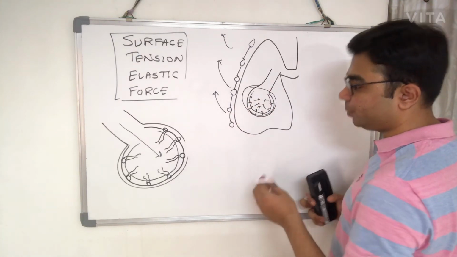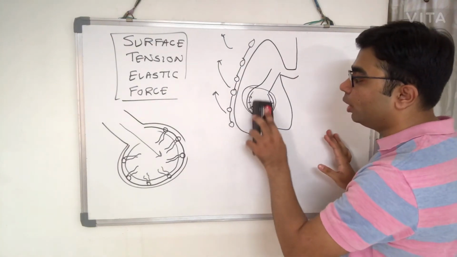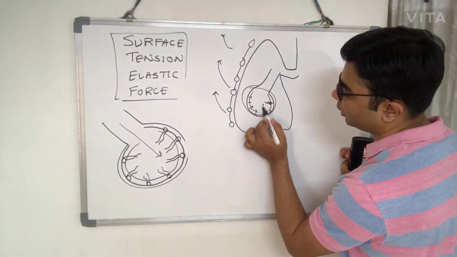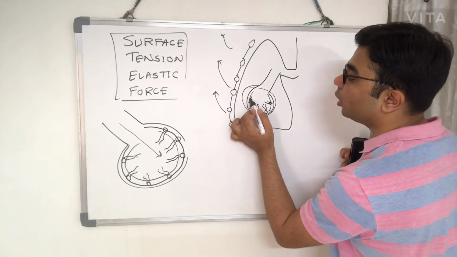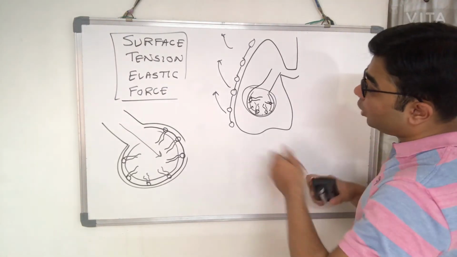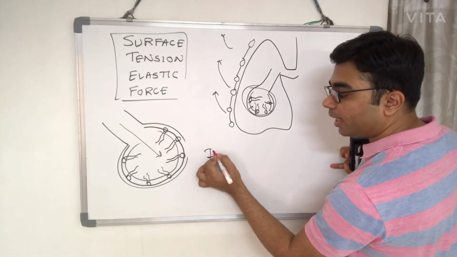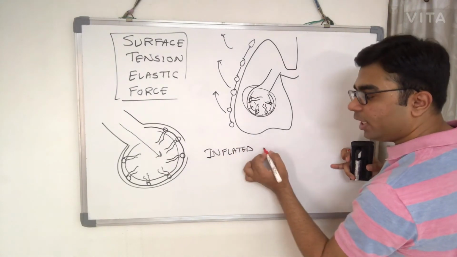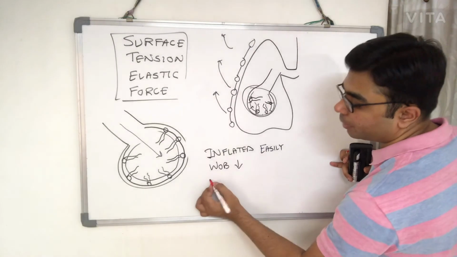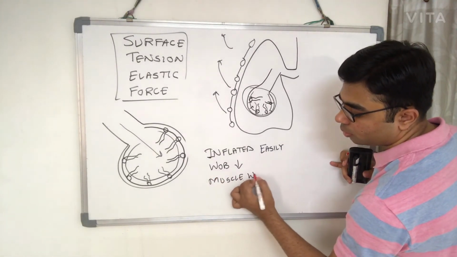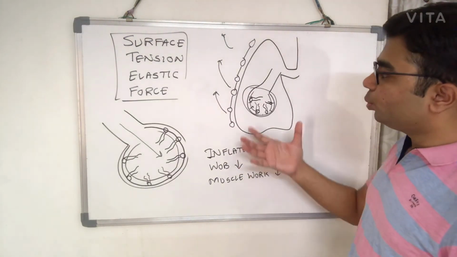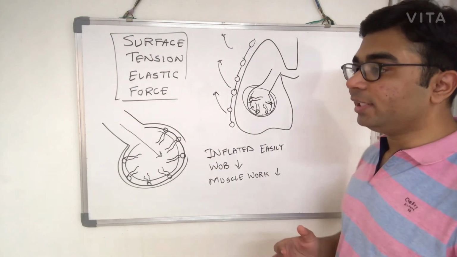But if the surfactant is present, that is scenario number 2. If I add the surfactant, it reduces the surface tension over here. It also reduces the muscle work done by the muscles present over this particular thoracic wall. So the alveolus can be inflated very easily. Next thing is the work of breathing will be reduced very much as the muscle work is reduced. Muscle work will be decreased. Alveoli can be inflated very easily. So these were the functions of the surfactant. Surfactant is very useful.